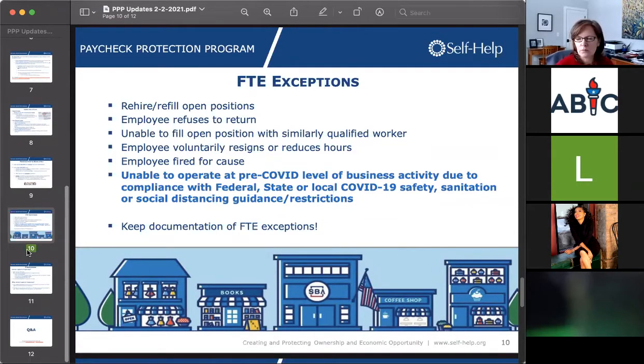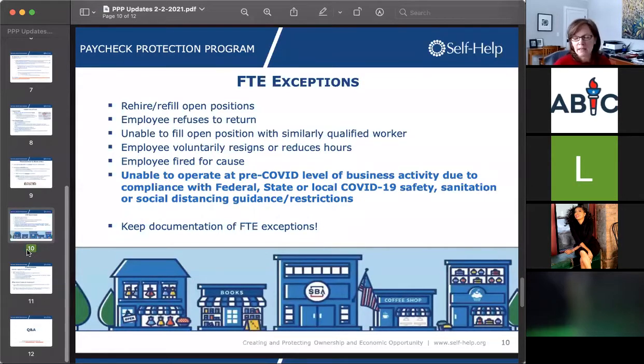If you offer an employee their job back and they say no, they don't want to come back, then that won't count against you. You might have to fire somebody. You may have an employee that's doing something that just can't be tolerated. It's not safe. It's not something you can keep them employed. Then that won't count against you.